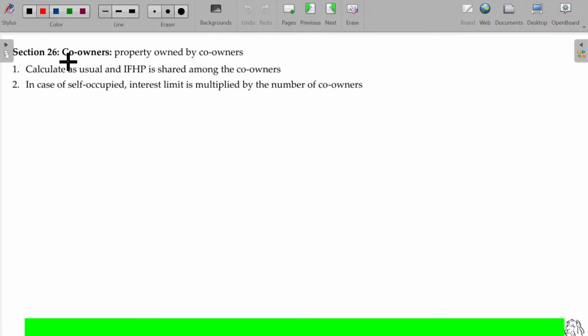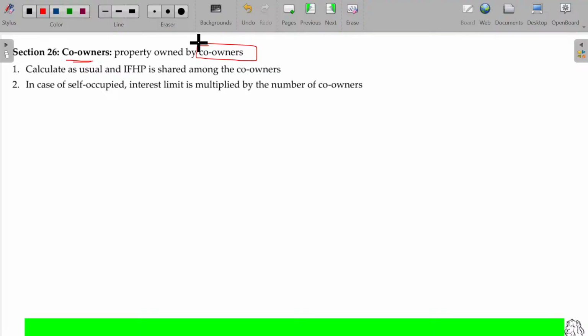In case of co-owners, the property is owned by 2 or 3 members. You can calculate as usual. Finally, you can share as per their ratio. That's all. Calculate income from house property as usual case. If the property is owned by 2 owners, based on their own sharing ratio, probably 3:2, then the income from house property will be shared between these two. Income includes loss also. In case of loss, that loss will also be shared in the same ratio. Those losses will be set off in their own other income.